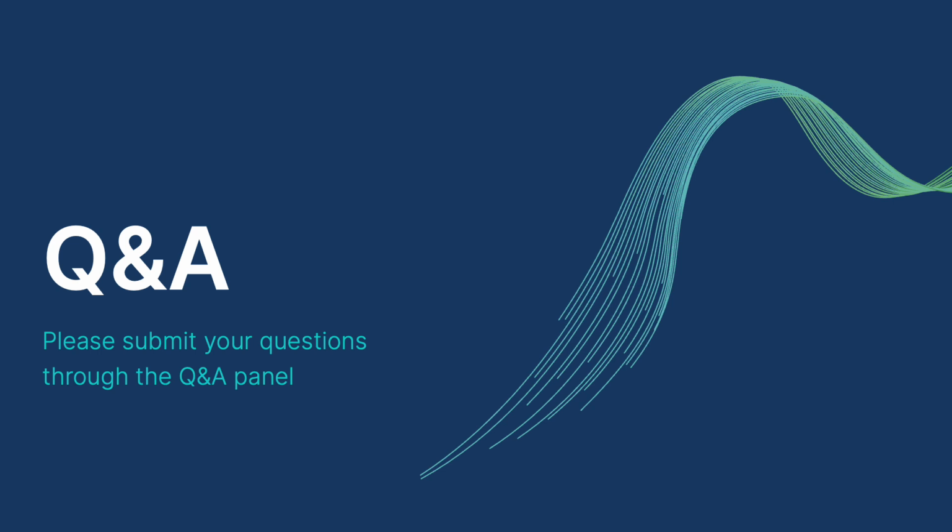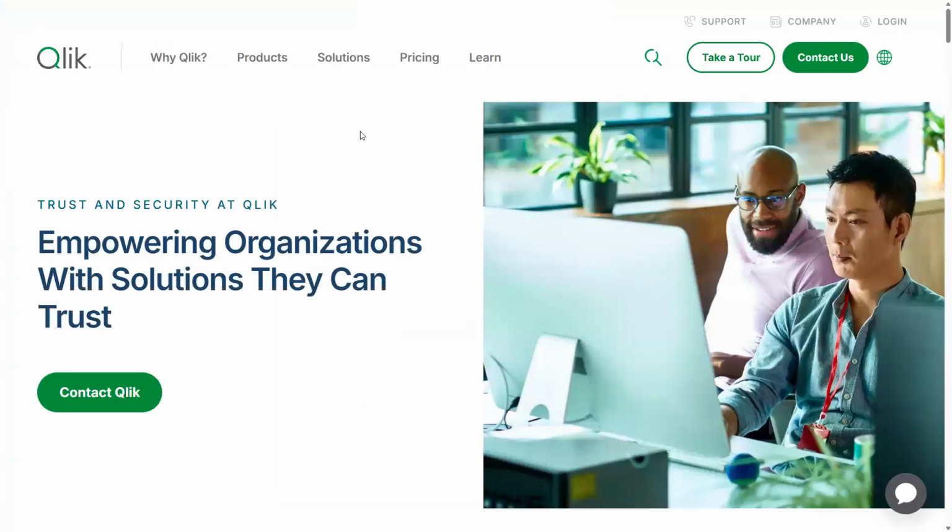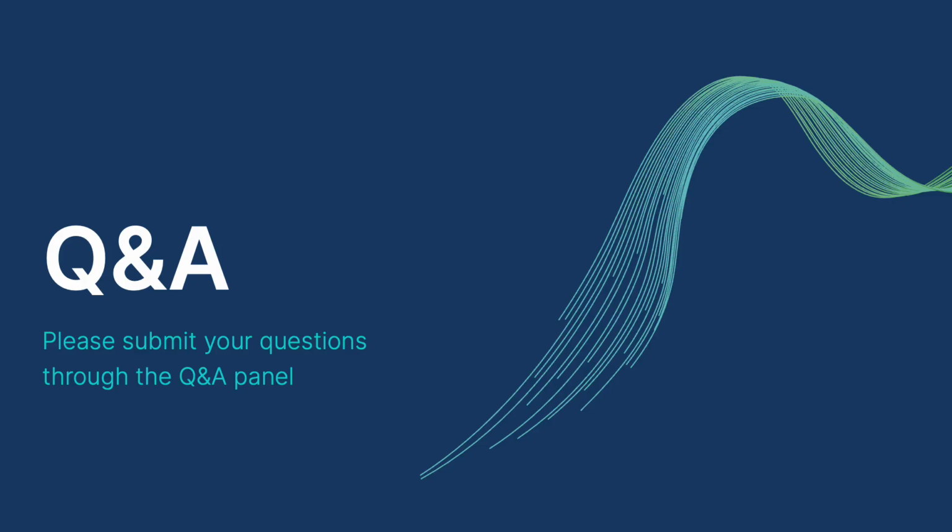I guess they're trying to figure out if their user data is available externally. Well, this question is not clear to me because inside Qlik Cloud, there's no way to search for users. Unless you're a tenant admin, of course, then obviously you can go to the admin console and search for the users. But other than that, the information is highly secured. If you have any concern about security, you can go to our link where we show the trusted certification we have. Okay, well, let's move on to the next question.